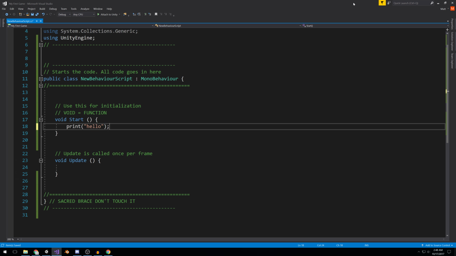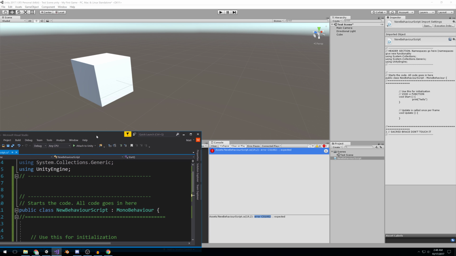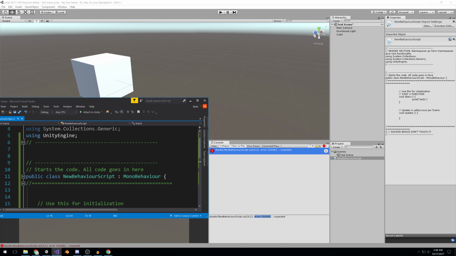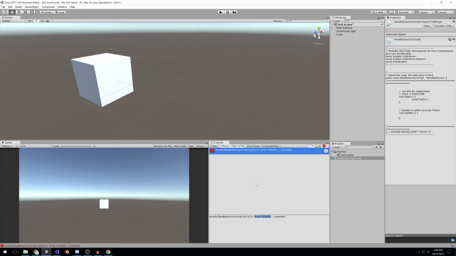Now you'll notice if I do what I said not to do and I just look over there, it looks like it's not fixed, right? Okay, let me go and save. So I'm going to hit Control S, and still it's not updating yet. What do we have to do? We have to click into Unity, bring focus back to recompile the script and make sure it works. So I'm going to click back in here, give it a second. You'll see this little loading bar down here, and there we go. My error disappeared. Okay, I solved the problem. There's no more error.